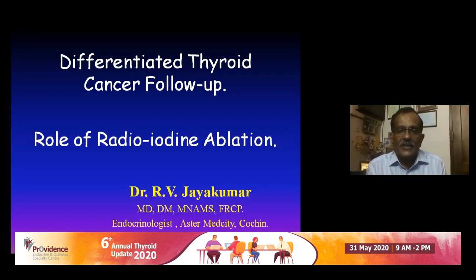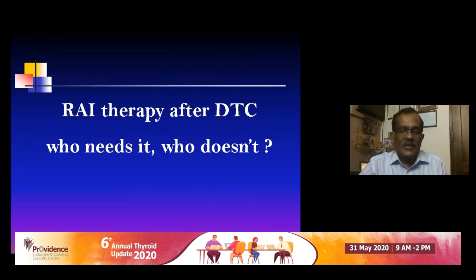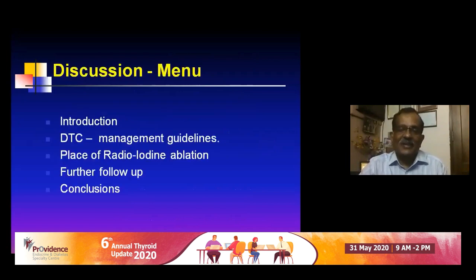I have been asked to discuss the role of radioiodine ablation in the management of differentiated thyroid cancer. As you know, the topic today, given we were very specific, is radioiodine therapy after DTC: who needs it and who does not need it. It's very easy, you can answer in 2 minutes, but I have got 20 minutes to go. So I'll just introduce the topic, tell something about the management guidelines, the place of radioiodine ablation in it, and further follow-up of DTC.